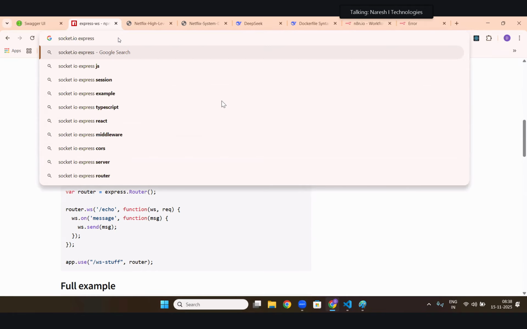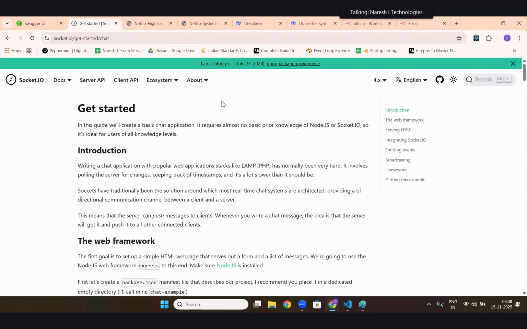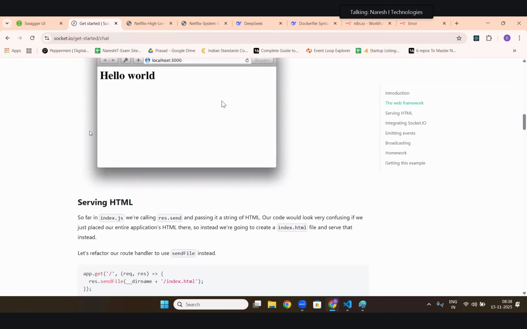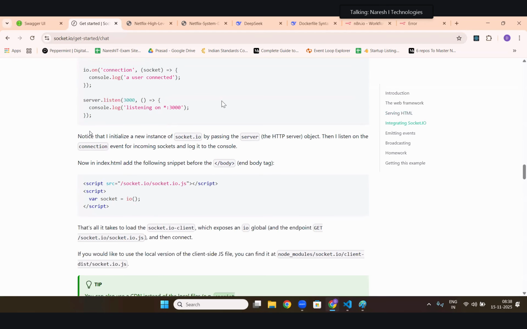Socket.io is one of the famous things people use with Express, which gives you basic chat applications. Everything you need for a chat application, they will provide. It's a great start. If you want to build a real-time chat application, try socket.io or express-ws. Any questions? Any more questions you have?